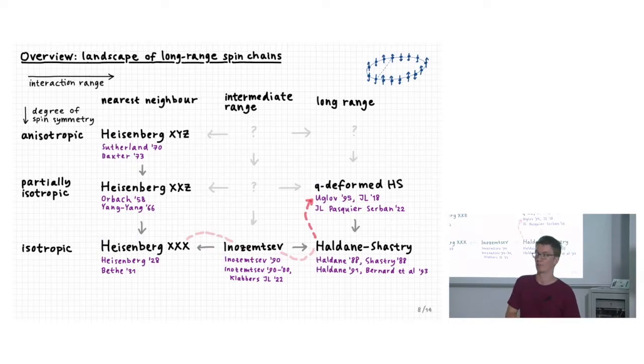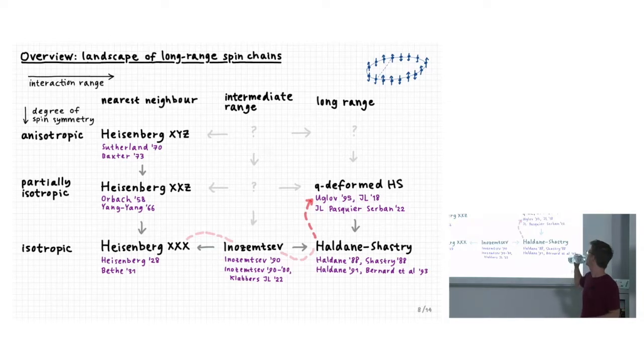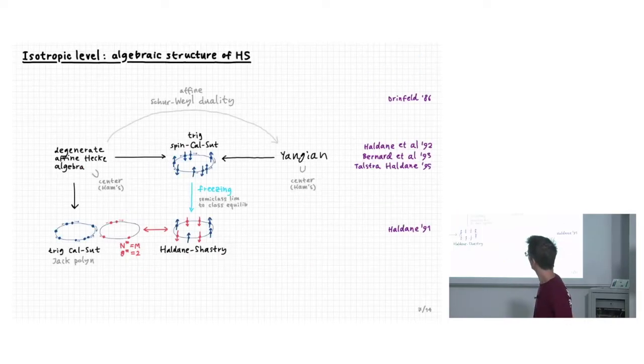Are there any questions at this point? So this was what I wanted to say about the isotropic models, and now I'm going to take off and go into the Q world, so start to really deform in another way. But I think it's a good moment to see if there are questions. Maybe, seeing as we're at this point now, you said you have this algebraic description of the Haldane-Shastry, but there is no known algebraic description of the Inozemtsev. Yeah, that's right. Are there ideas for whether there would be new mathematical structures that need to be introduced?